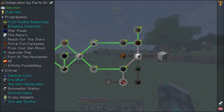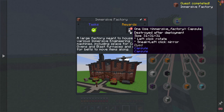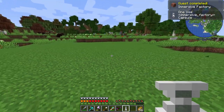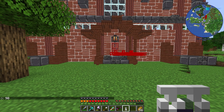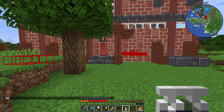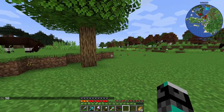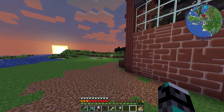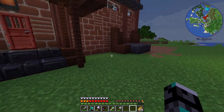And what we're gonna be doing here to start off is just go here and grab our amazing factory. Now this takes 31 by 31 by 31. I don't know if this is enough space for it. So this is the front of it. Yeah, and as you can see, I kind of need to clear a lot. Ta-da! We now have our immersive factory. Yes, it is facing this way, so it still needs a little bit of work.